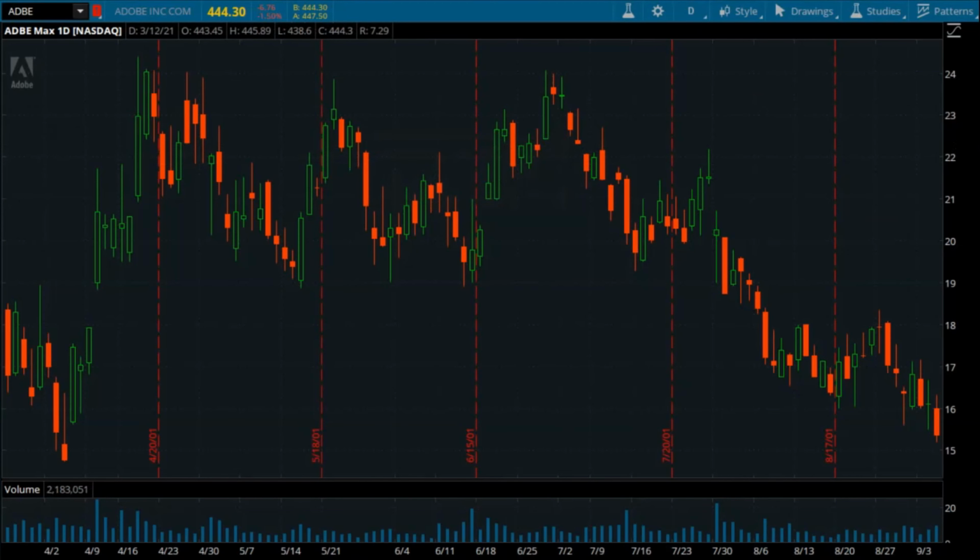Support and resistance are price levels where the stock price will face significant barriers when it is trying to move past these price levels in a certain direction. For the resistance level, this is usually where the stock finds it difficult to move higher beyond this price level, simply because there are more sellers than buyers at this price level. And because there are more sellers than buyers, this is pushing the price downward, preventing the stock from going any higher. And hence, this is called the resistance level.